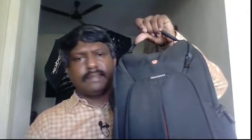So why use only AD200? Because one, it is easy to carry in a bag. I just take a small Vanguard bag like this, one camera, two lenses, and that's all. One flash, like a Godox V1, and I can put the AD600 or AD200 somewhere in the bag and just go off. Most of the times I go in a car. If I don't have a car also, I definitely have a tripod. I can even put this AD200 on a tripod. It has a tripod mount too.